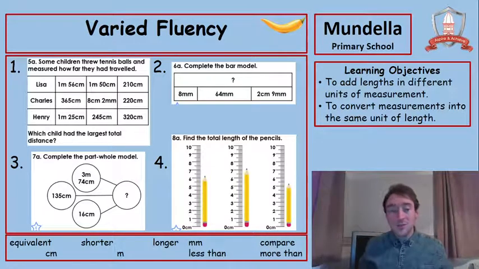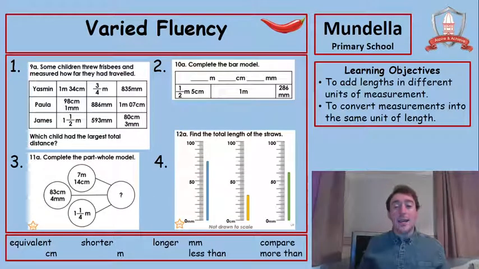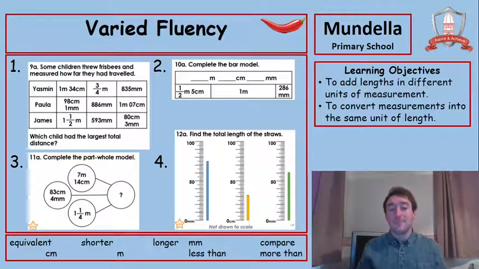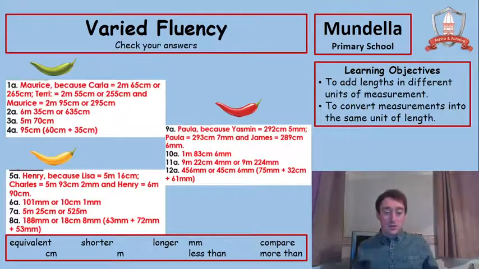3, 2, 1. And here are the red questions. There are 4 of those as well. So pause the video if you want to try the red questions and then unpause when you're ready to check the answers. And we'll do that in 3, 2, 1. Now, let's have a look.